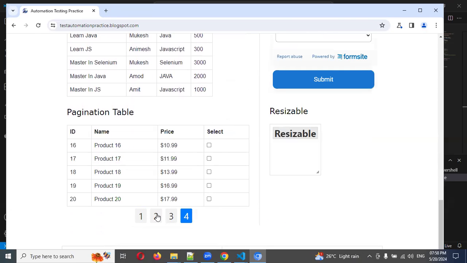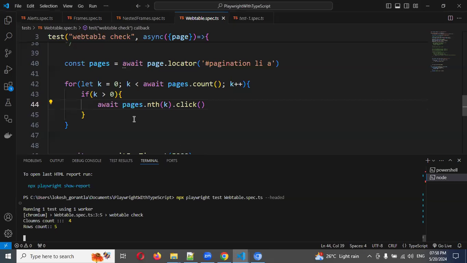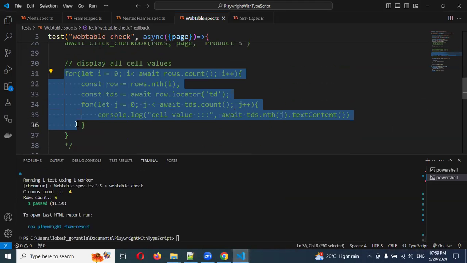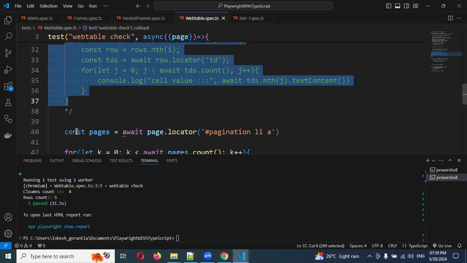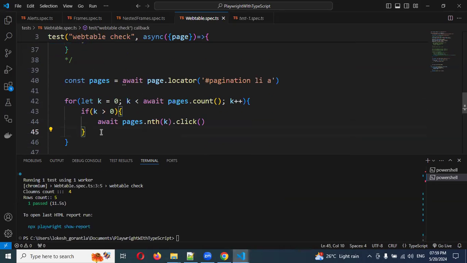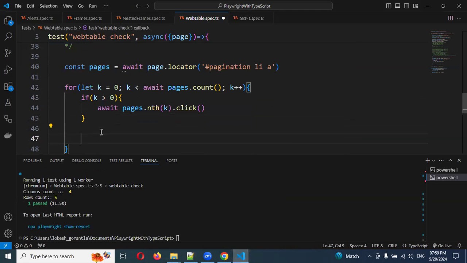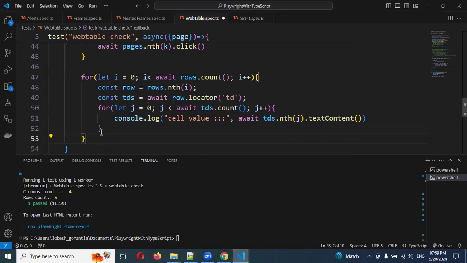See, all four got clicked, right? Now we'll copy this particular code and paste it after the if. Now here we can read every value. It will read every cell value from those rows.